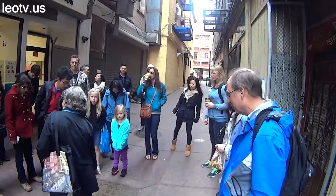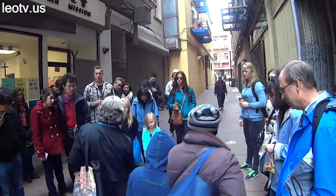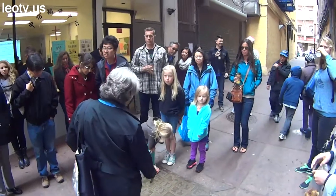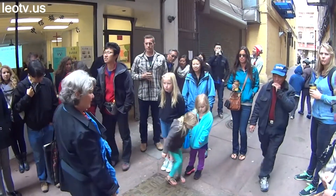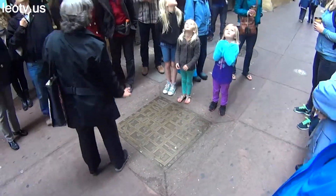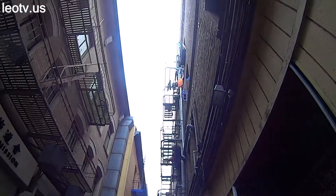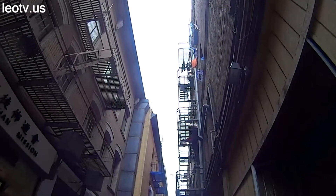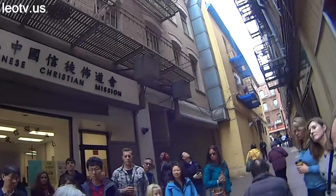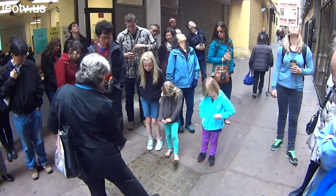I will guarantee you anybody that's living up on Powell Street does not say they live in Chinatown - they live on a hill. So this is pretty generous what they do. But I want you to look up here first, then down here. When I said San Francisco has 860,000 people, we have about 15,000 to 16,000 people living in Chinatown.